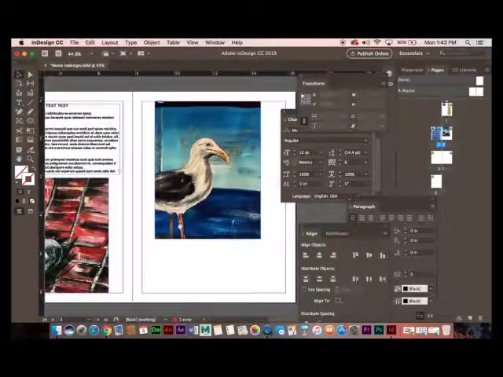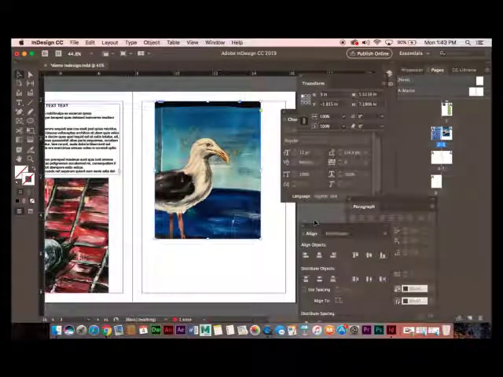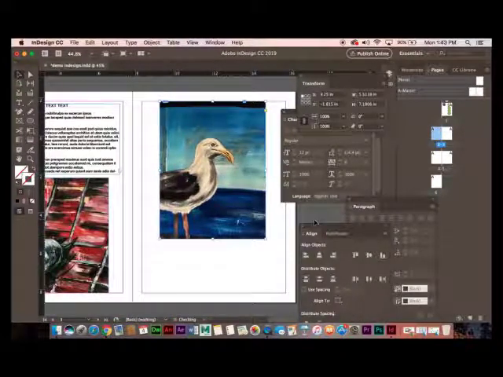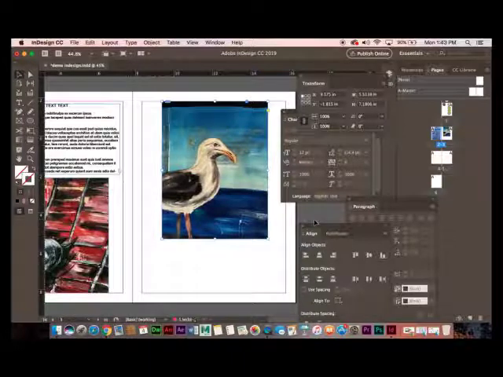Now you have to be careful because you want to keep all your files in the same folder with your InDesign file. Otherwise, when you go to open InDesign later, it's going to say it's missing where these files are. So you want a special folder for everything that you're placing into any InDesign document, and you want to keep it with your InDesign document at all times.